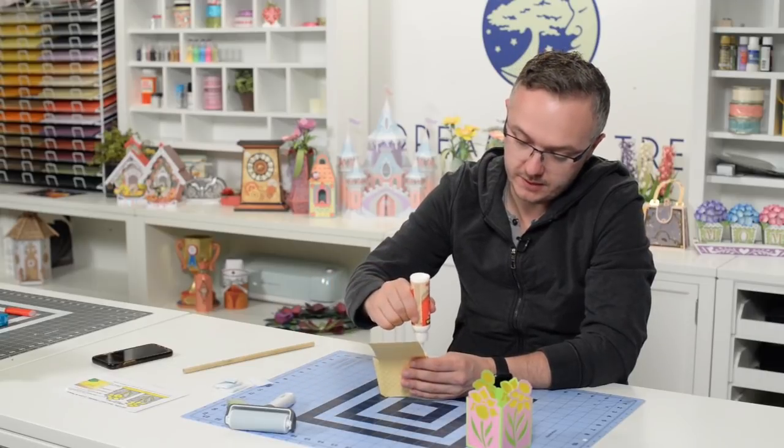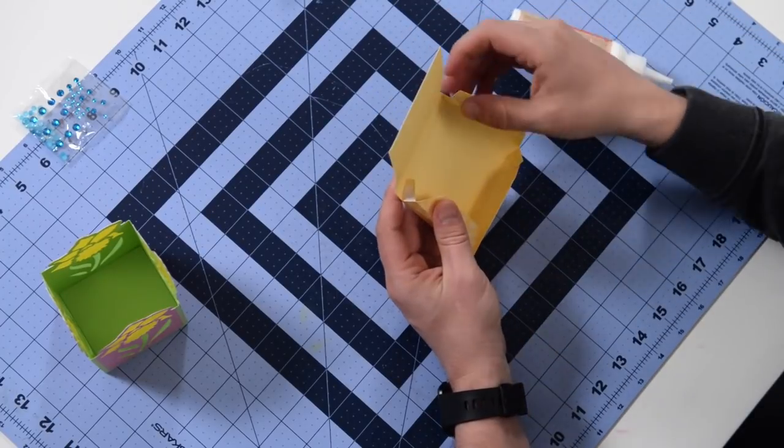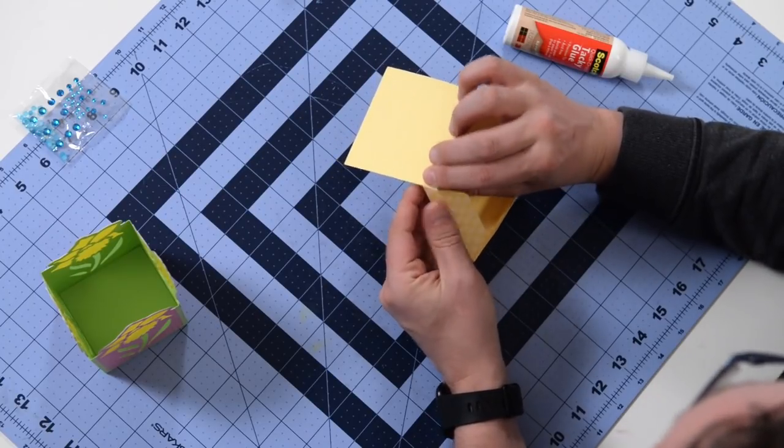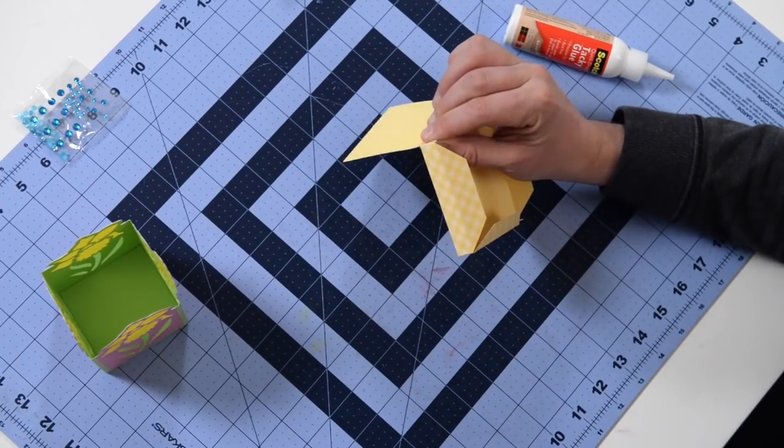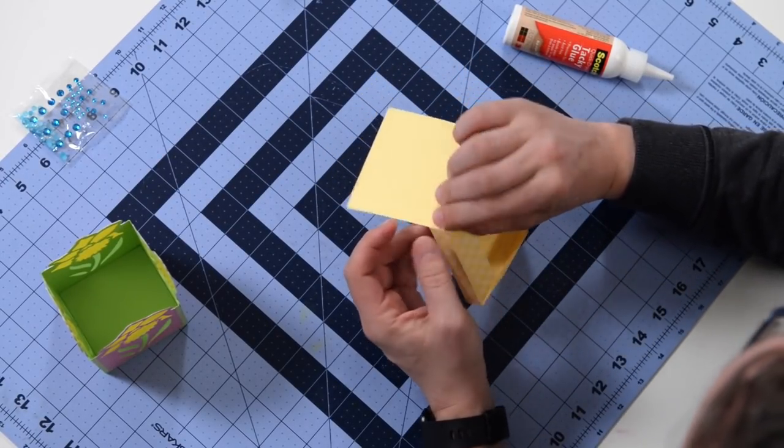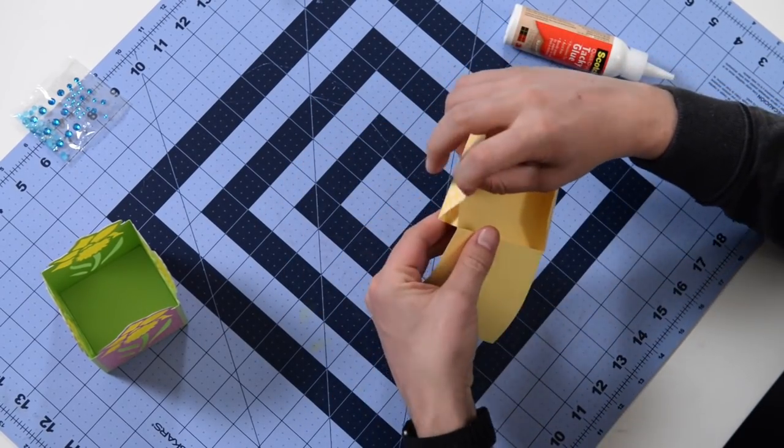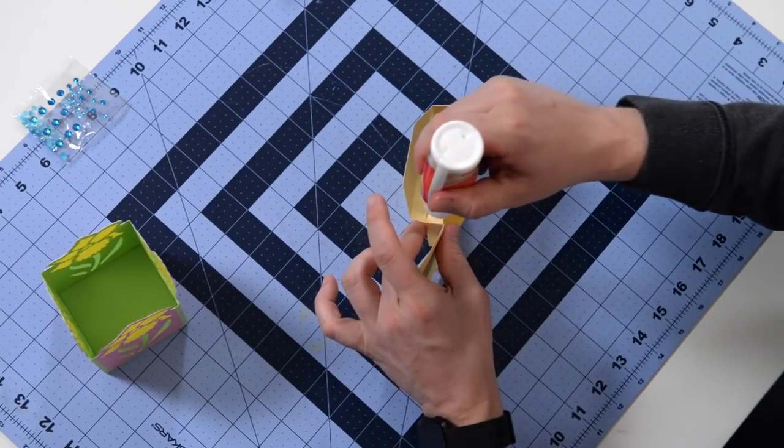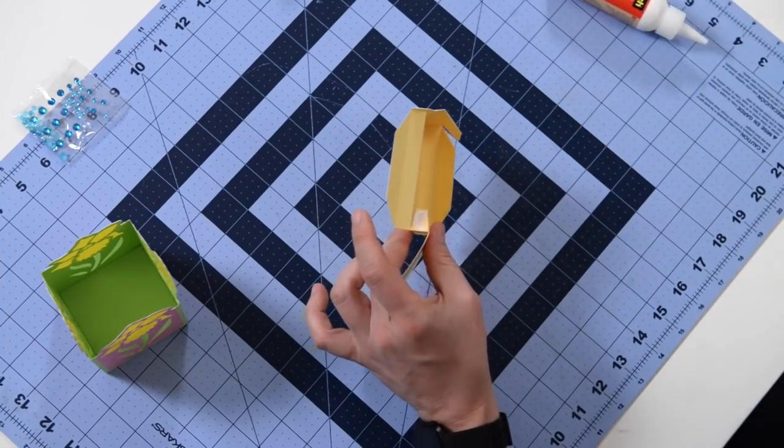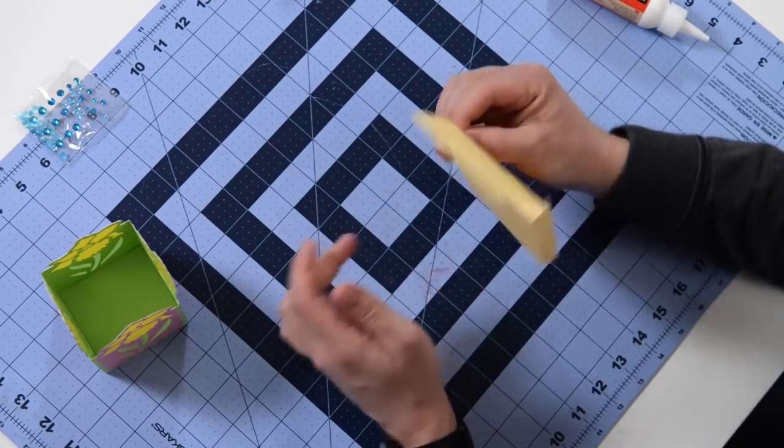And go over here to the next one and just bring that over. You can pop this out of the way. So that's easier to get your thumb back there and kind of squeeze it like that. And this is doodle bug. This is the gingham pattern. I'll go over here to this side, get our glue here. We're just constructing a little box basically. So probably one of the most easy fundamental things that we'll do as far as 3D construction goes with dreaming tree.